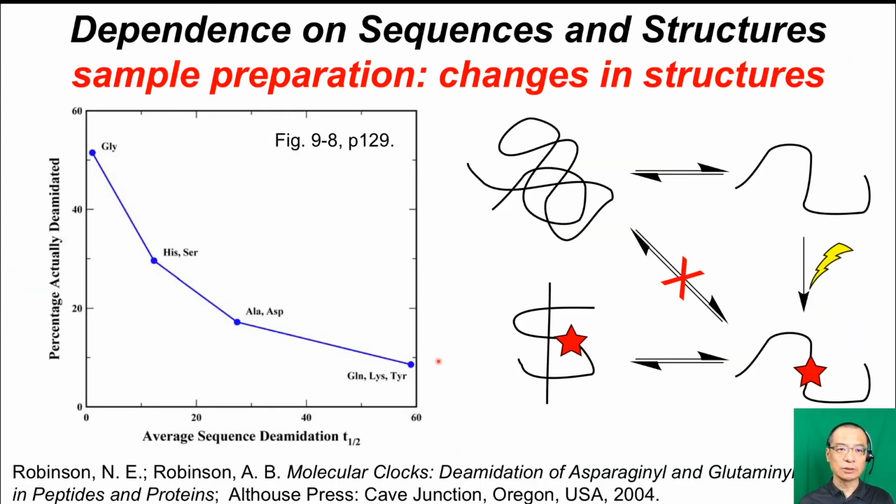So this shows the trend for deamidation. On the left side shows the sequence trend. And on the right side illustrates the point that if I have a protein that is folded, shown as the spaghetti, but once you denature that or digest into peptide, there's no secondary or tertiary structure, and the deamidation event typically happens much faster, illustrated by this red star and the boat, right? So this is the deamidation during the analytical process. So that's artifact.